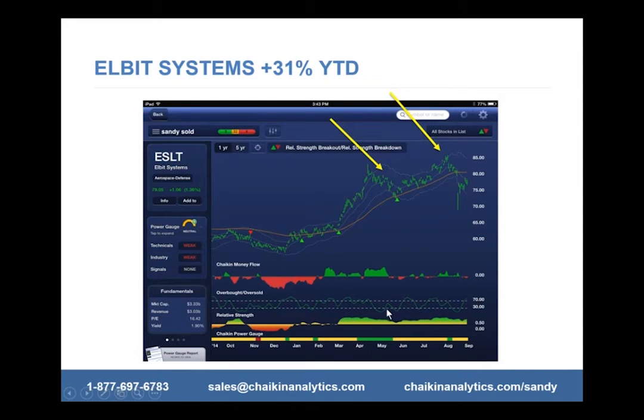At the time, those three criteria I pointed out — price-to-sales, insider buying, and short interest — were all strong. It had everything in its favor, so I bought it in May at 79. I got a money flow buy signal right in here; I had been watching it and thought this is a good time to buy.